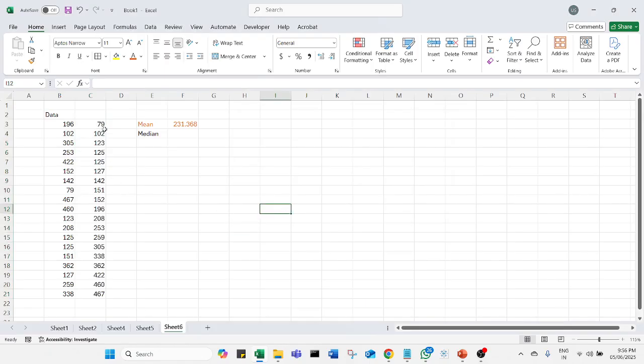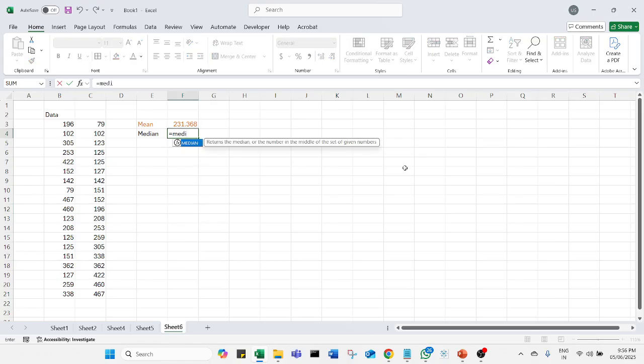Now we have the sorted data, and the middle value you will have to figure out yourself. Let's try though, there is a function MEDIAN. Let's say MEDIAN, and we'll calculate this.